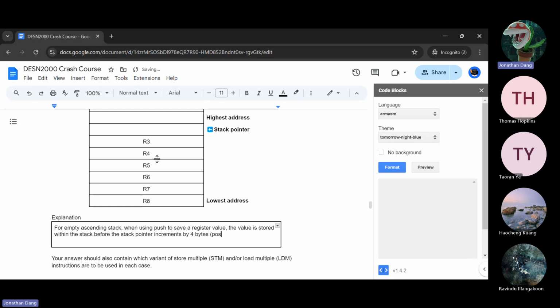And this is similar to what we covered earlier in post-indexing. When using pop, the stack pointer decrements by 4 bytes before loading the current value into a register.